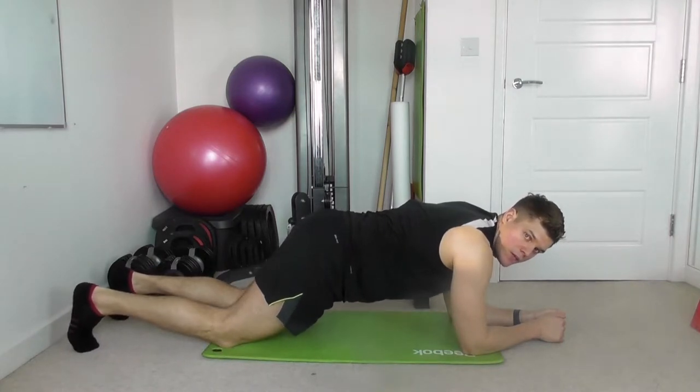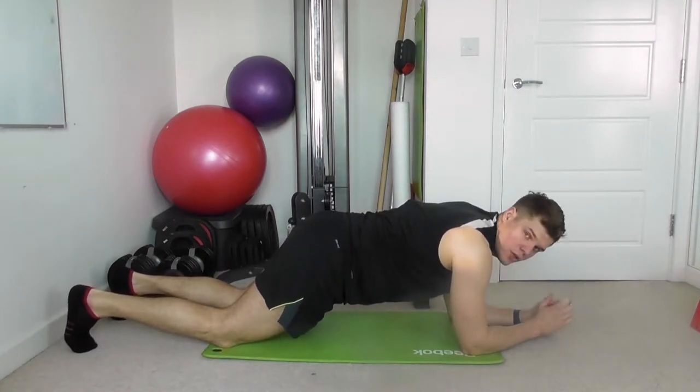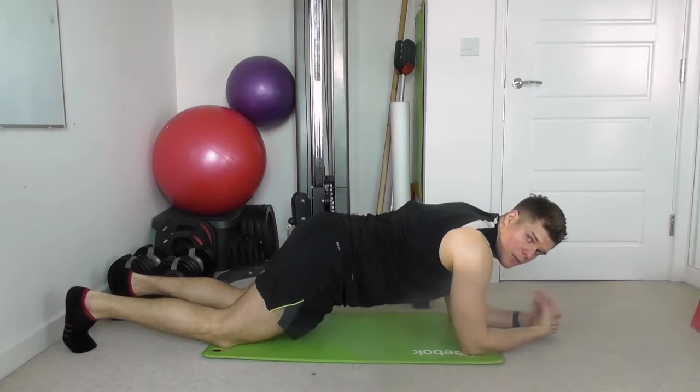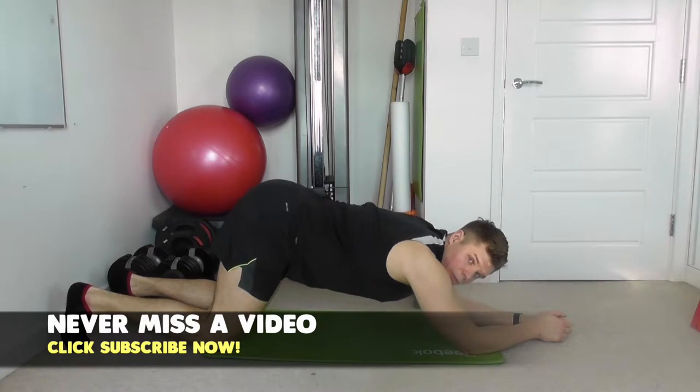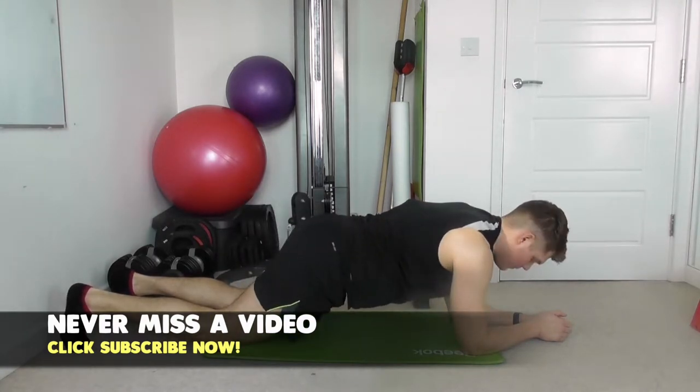We're going to keep the back straight. We're going to draw the waist in. So try and align the spine so the head, the top of the back, and the bum are in a straight line. And I'm just going to gently push my bum up into the air as I draw my waist in. And then back down.